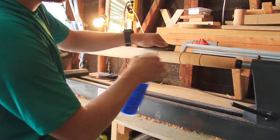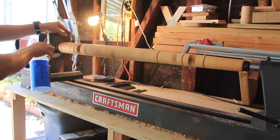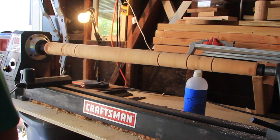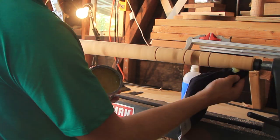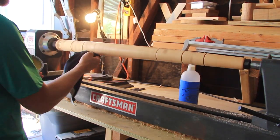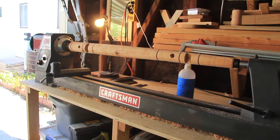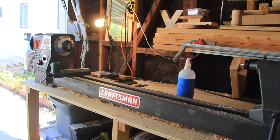Anyways, it was pretty simple to finish the spindle legs. The lathe did most of the work. All I had to do was hold a wet sponge sanding block up against the wood and apply some water. And then after that was done, I used some brie wax, which if you've never used this product, it's a great product. I definitely recommend it. It's made mostly from beeswax and it's quite simple to apply. You just rub it in and it helps protect the wood and make it shine. And you can get different colors. The one that I'm using right now is a clear coat, but the other ones are pretty cool too.